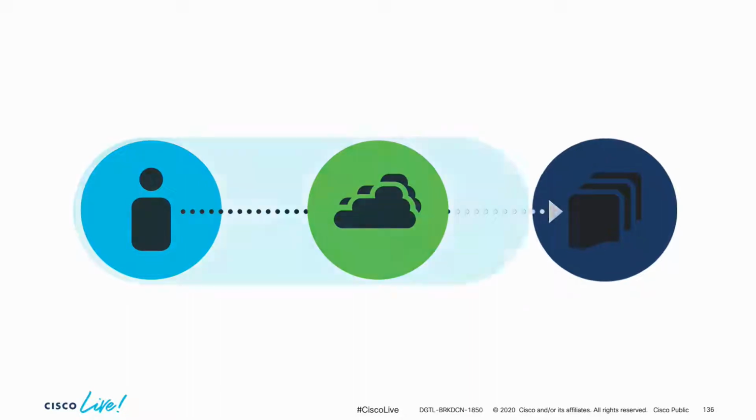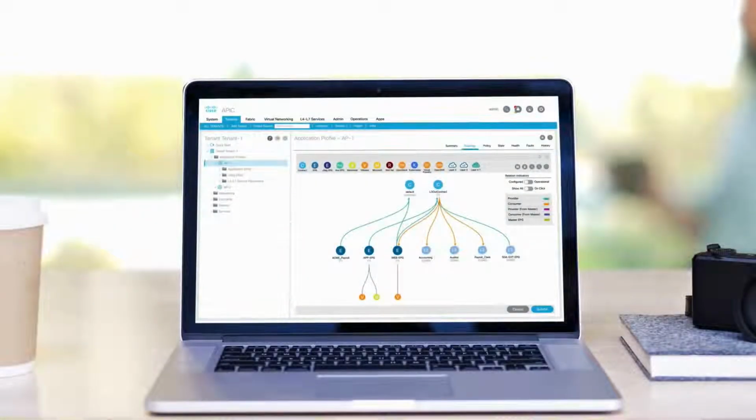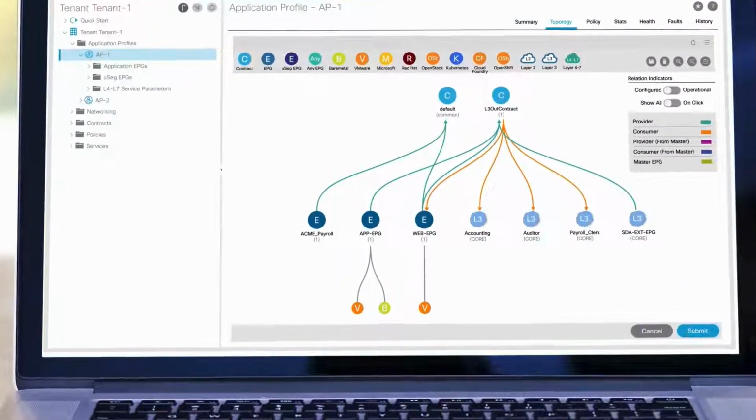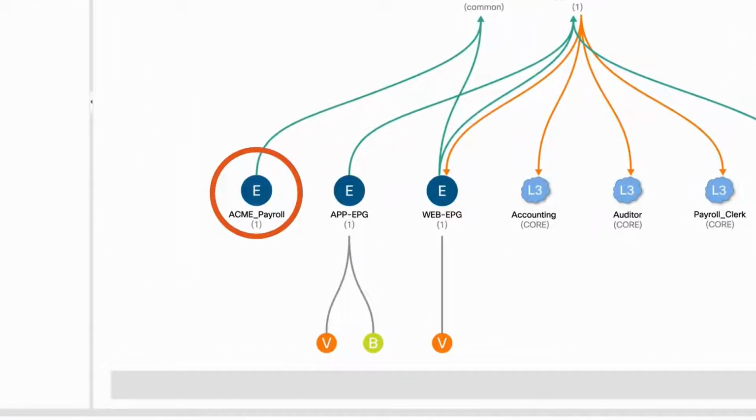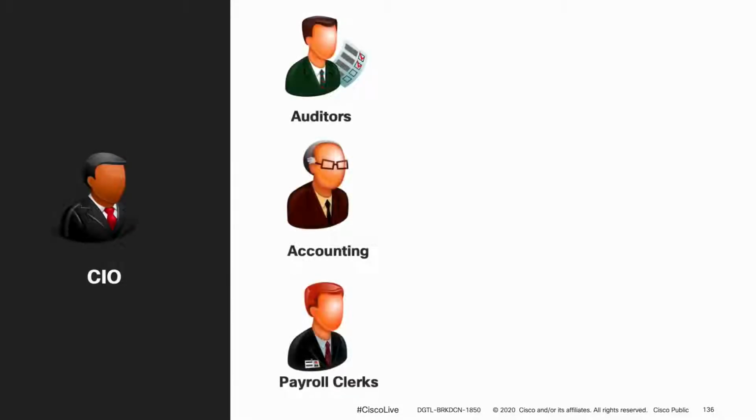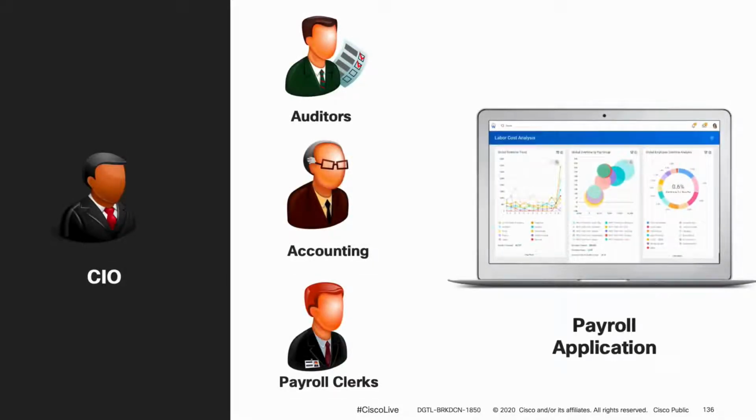In our example, it's another day at the office, and we have a brand new payroll application which is running on top of an ACI network in the data center. Our CIO asks us to provide access to auditors, the accounting department, and the payroll clerks only, since this is a critical application. They may be connecting wired, wireless, or even from different locations and branches, so it is important to secure all those potential points consistently.